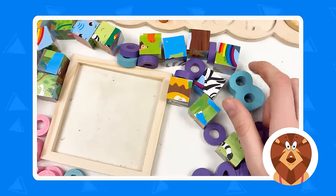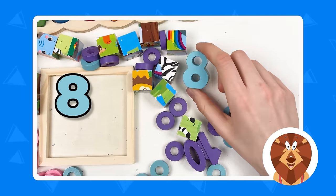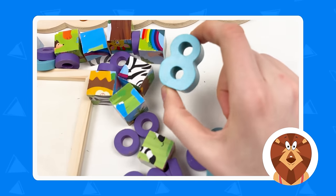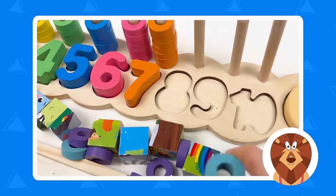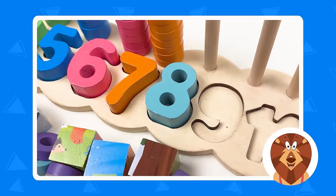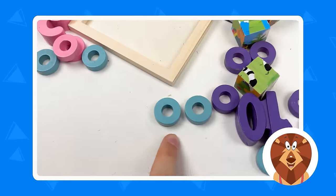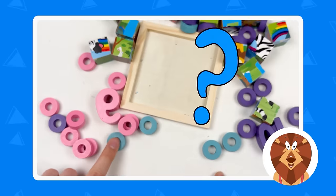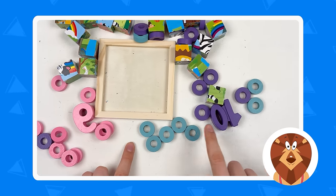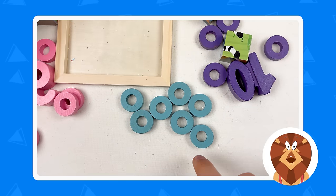Well done. And the next one gonna be the number eight. So let's take the number eight. Here is the number eight. And let's place it on the board. Right after the number seven. Well done. And the number eight is blue color. So we need to find blue wheels. Can you see the blue wheels? So let's count. One, two, three, four, five, six, seven, and eight.